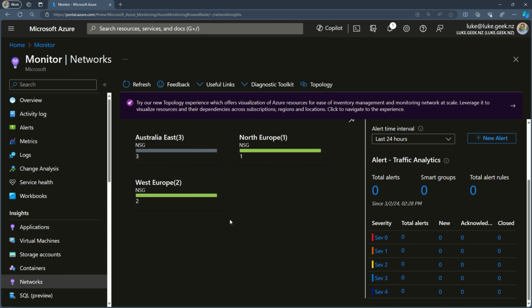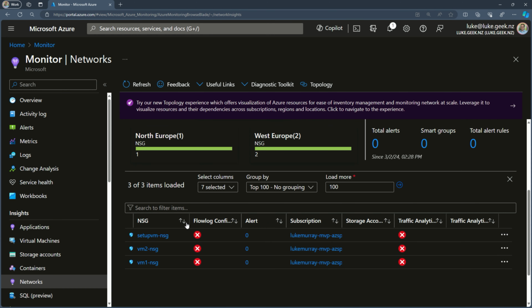If I click on that, I can see the list of the network security groups. So VM1, VM2, set up VM NSG. I can see that flow log configuration is not configured and traffic analytics is configured. But if I click on West Europe 2, I can see that both flow logs and traffic analytics is configured.